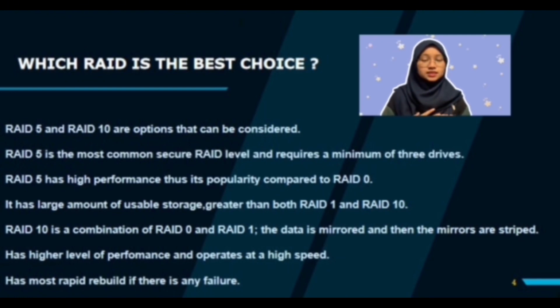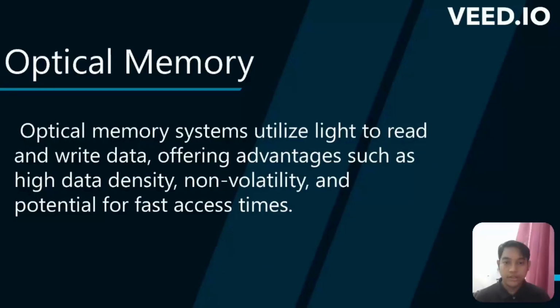It also has a large amount of storage, greater than both RAID 1 and RAID 10. So RAID 10 is a combination of RAID 0 and RAID 1. It has a higher level of performance and operates at higher speed. And it also has the most rapid rebuild if there is any failure.